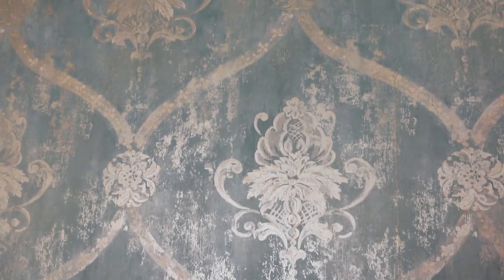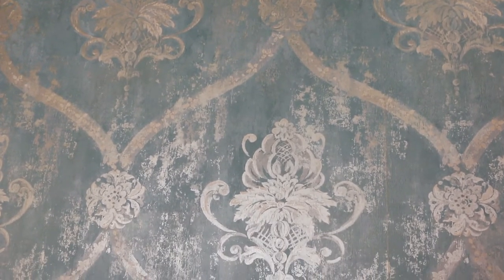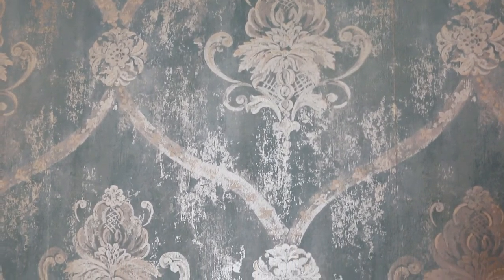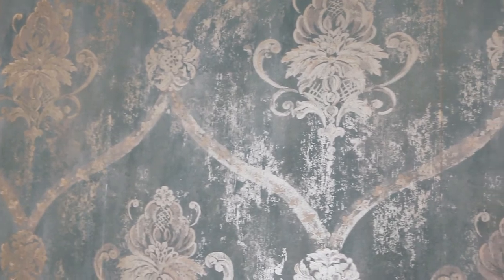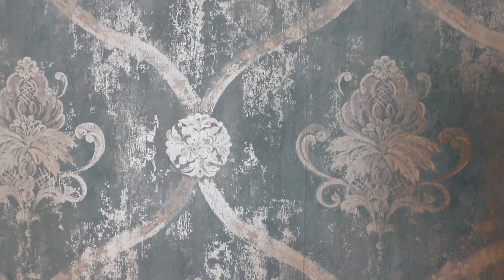This is the main room. The wallpaper I chose — I'm really happy with the pattern. I'll link under each video anything I use from a website. I think it was a Canadian paper with a very big pattern that really imitates my dollhouses. It wasn't very expensive — I found it online. It has this golden thing depending on where you look — it can look golden or silver. It's really nice, and I had to cover my walls because there was an ugly thing under them.